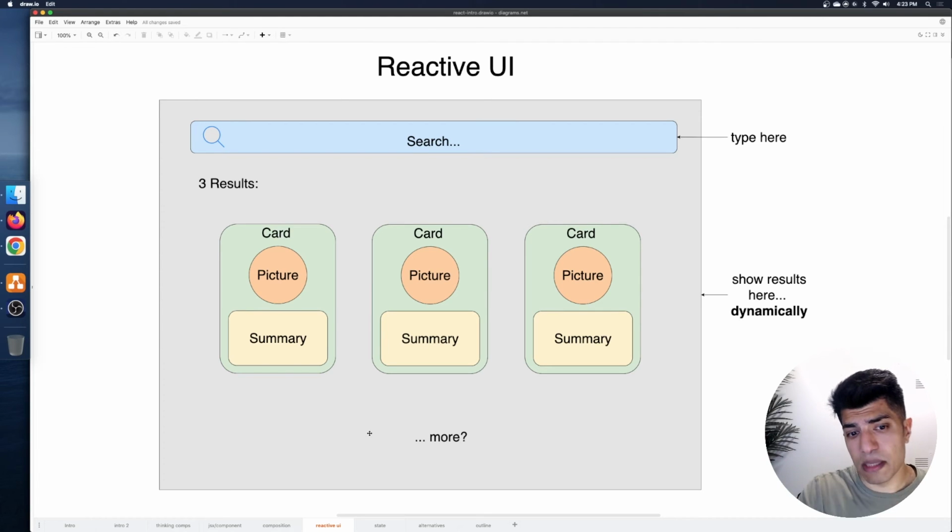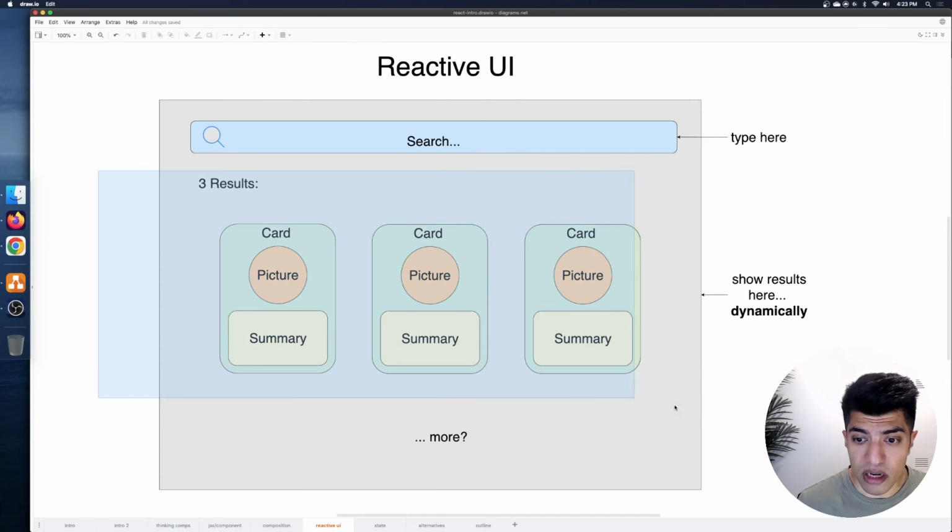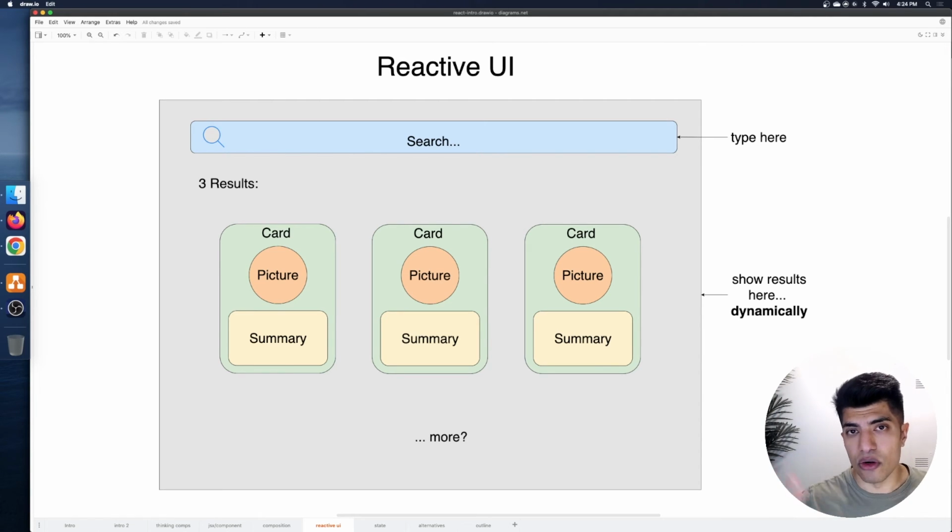If I was to, for example, have a web page like this, where I have a search bar, and in the body of this kind of web page, I would have different search results pop up. You can think of something like Google, or maybe Facebook or Instagram, those kinds of apps where you search for something, you get a bunch of results, and those results are formatted in a specific way, but they're all relatively similar. So what I would want to do is to be able to actually change what's being shown in the web page as I type into that search bar.